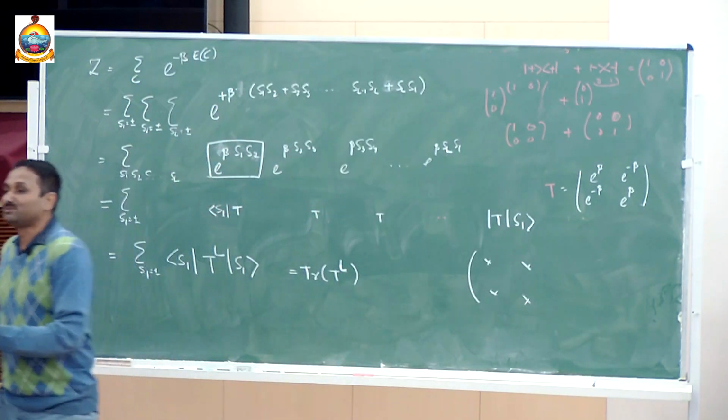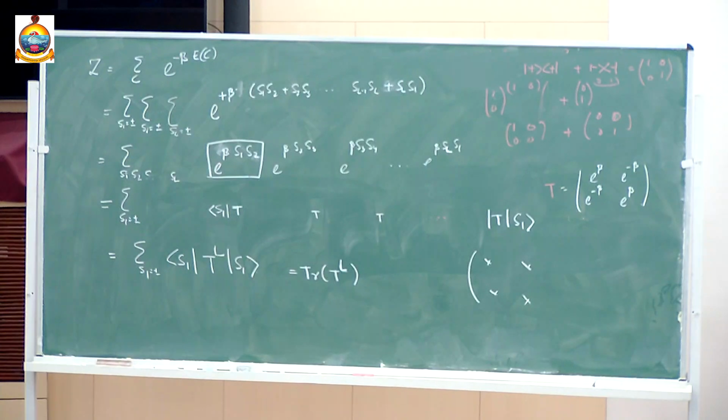So now let me quickly ask you to do this exercise, maybe with me. The question is: instead, let us say that you have an open boundary condition, and S1 is something I specify. Let us say S1 is plus, given, or something I will specify later. You have an open chain from S1 up to SL. So can you tell me what this partition function will be now?